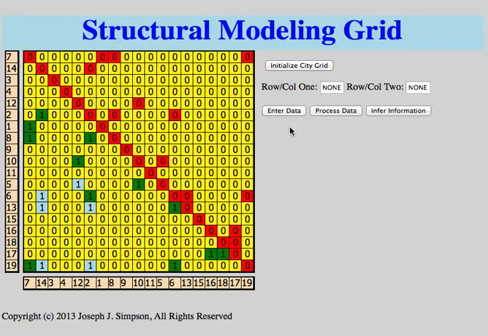And City 14 is north of City 17. Come on, there we go. Enter that data. See if we can infer any more information here. So we have 1, 2, 3, 4, 5, 6, 7. We have 7 points now. And that was 14 and 17. We have that. Next is City 7 and City 10. City 7 is north of City 10.